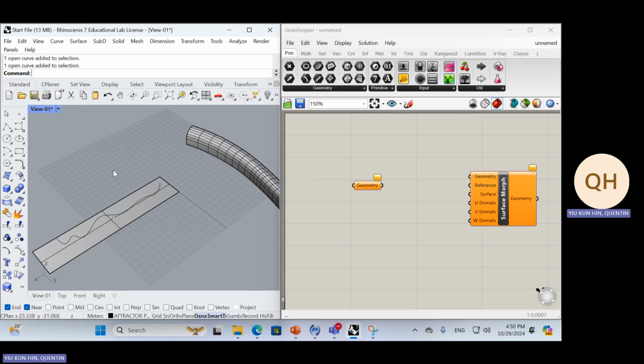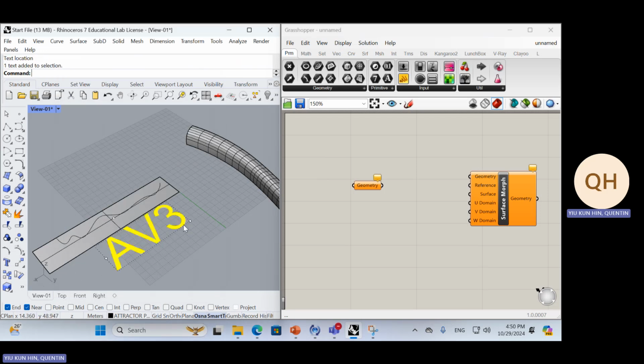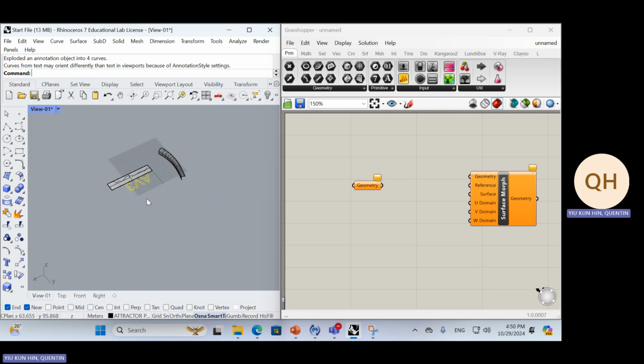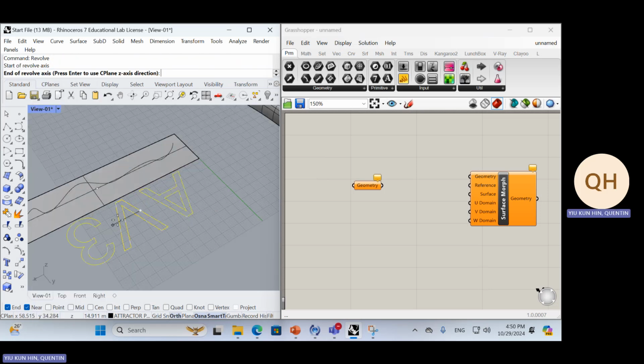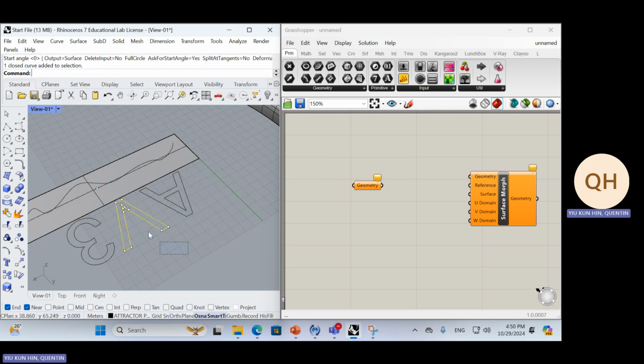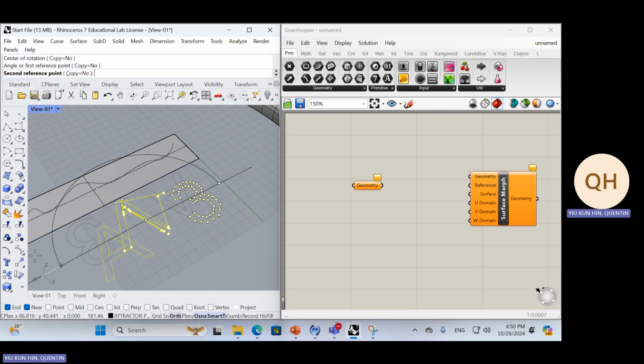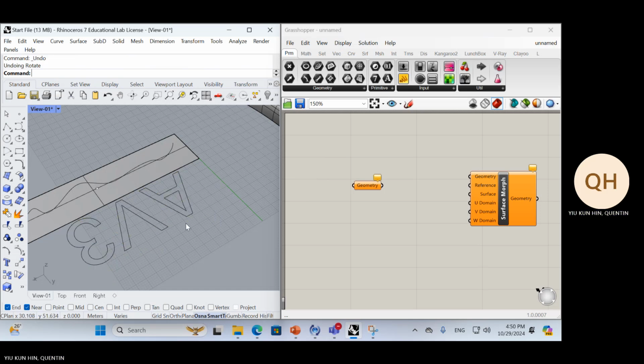You can draw anything. In fact, you can type text and then AV3, but the text won't be visible, so you have to explode it. You also have to rotate it.